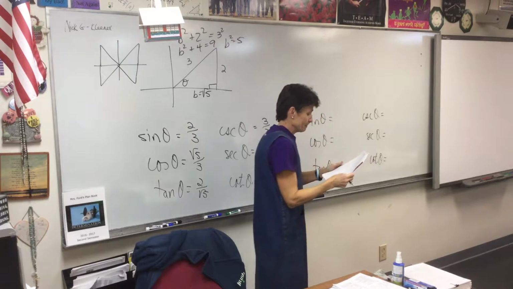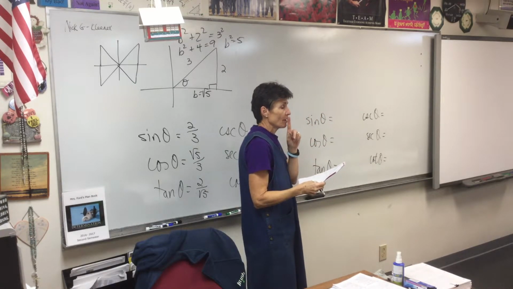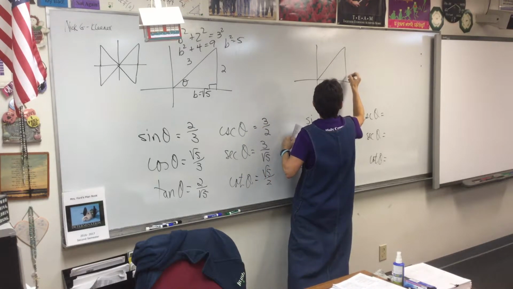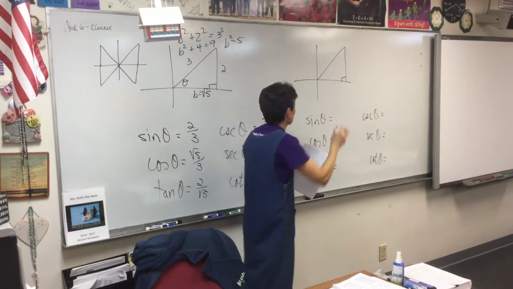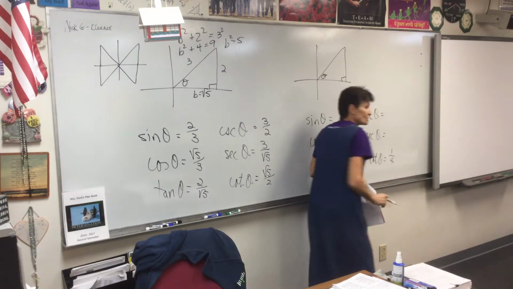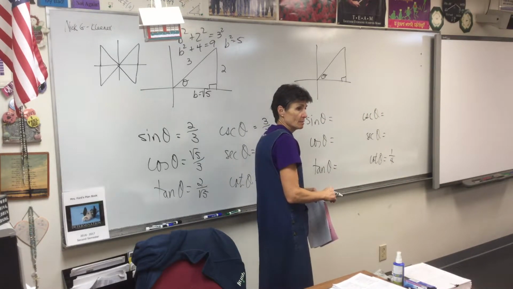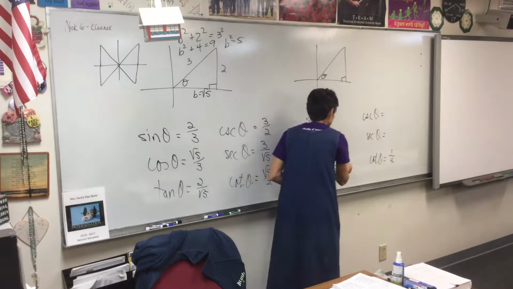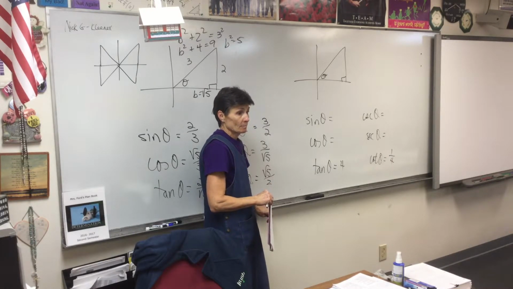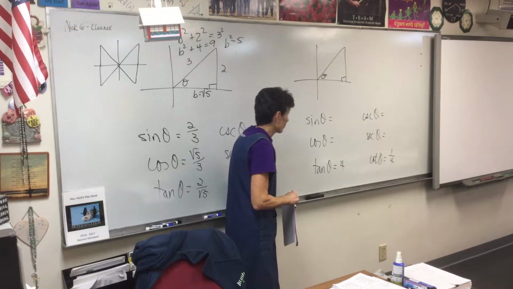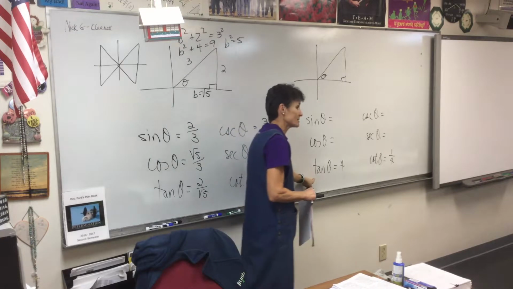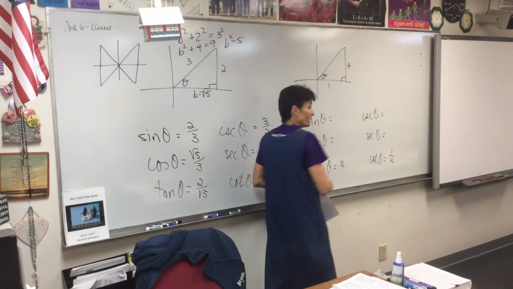Okay, so now I'm on B. So I'm going to draw my picture. Here's my theta. And this time I know the cotangent is 1/4. So I'm going to automatically fill in the tangent is 4 over 1, 4. Now how am I going to figure out all the rest of that? Opposite over adjacent. Opposite over adjacent will be 4 over 1.